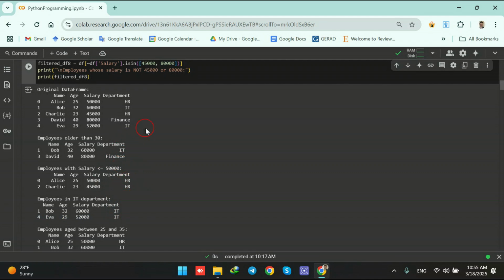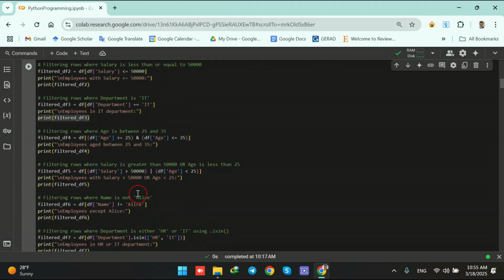So far, first of all, we created the data frame. Then we filtered based on people who are older than 30, then based on salary lower than 50K, and then for employees who work in the IT department. Now, I would like to filter rows based on age again. The age must be between 25 and 35.